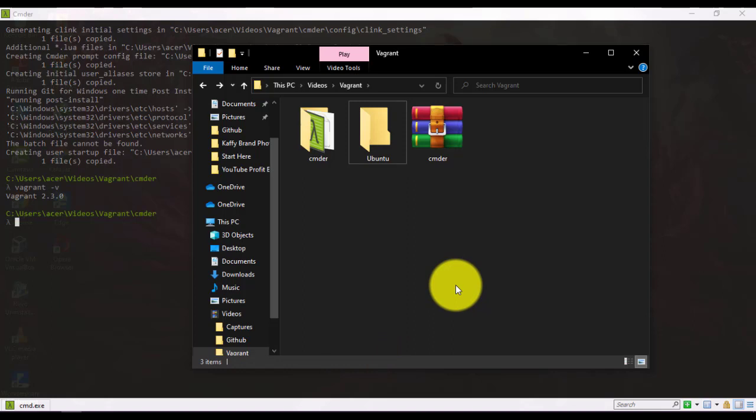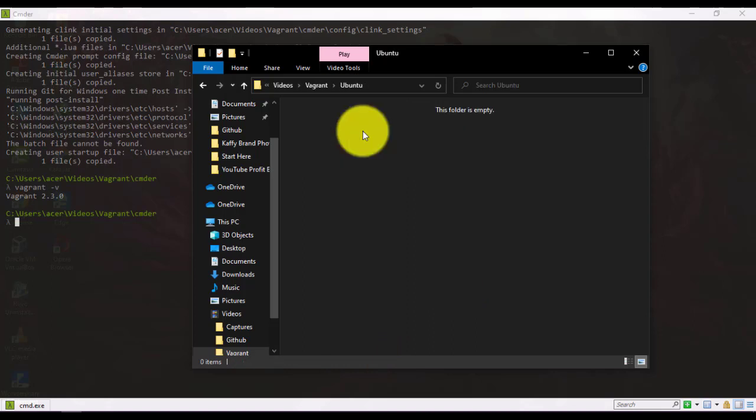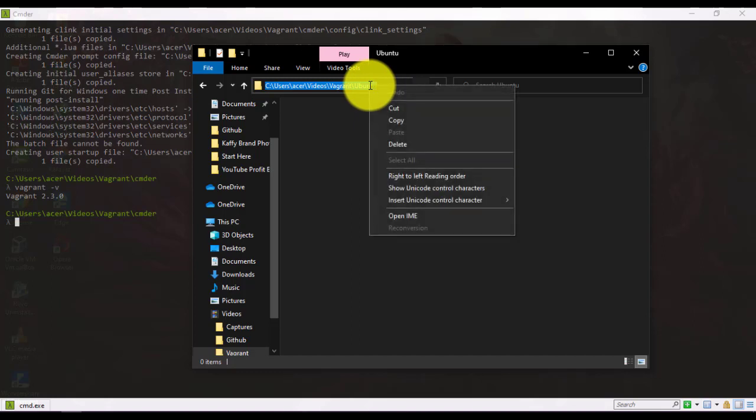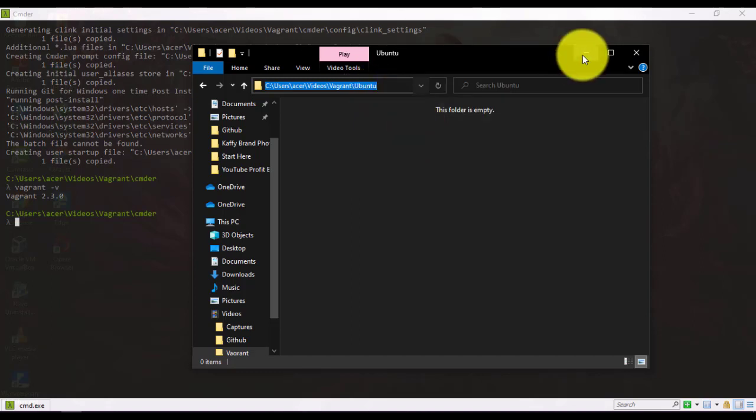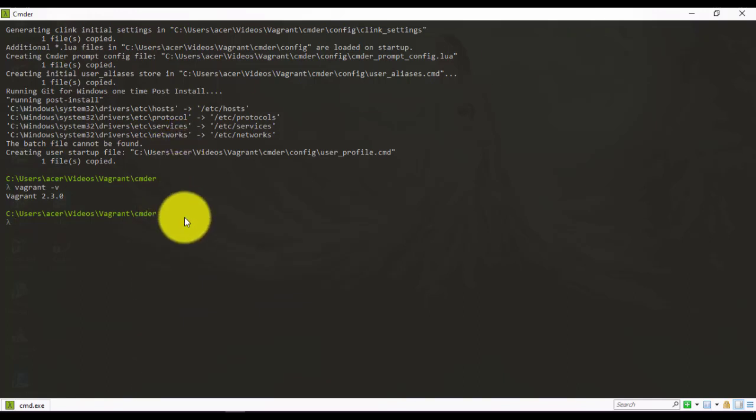What I'm going to do is go into that folder I just created. I'm going to double click, and you see this path here, I want to copy this path so I can cd into it on my command prompt. Just click on it. You can see it has highlighted it for me, and I'm just going to copy. Right click and click on copy. Then come back and type inside your command prompt cd, then Ctrl V. It's going to paste that folder here. Enter. So now we are inside that folder. As you can see, before we were inside my laptop folder, but right now we are inside the Ubuntu folder. Now we have to start our installation.